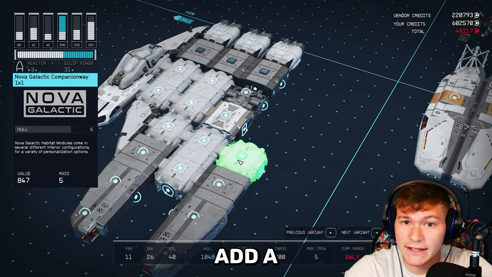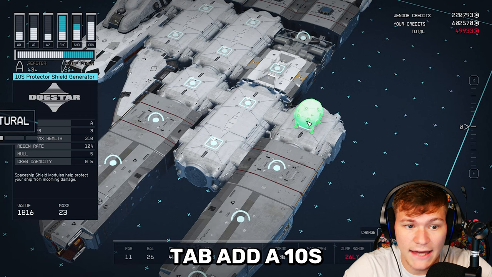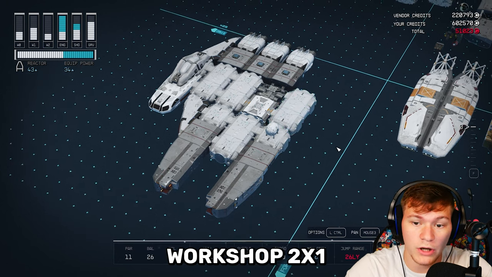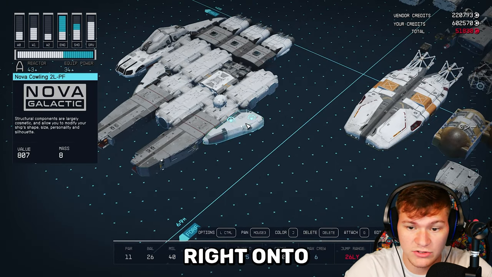Under the Habs tab, add a Nova Galactic Companionway 1x1 right here. Under the shields tab, add a 10S Protector Shield Generator right on top of the Companionway. Under the Habs tab, add a Nova Galactic Workshop 2x1 right here. Under structural tab, add a Nova Cowling 2LPF right onto the front side here.